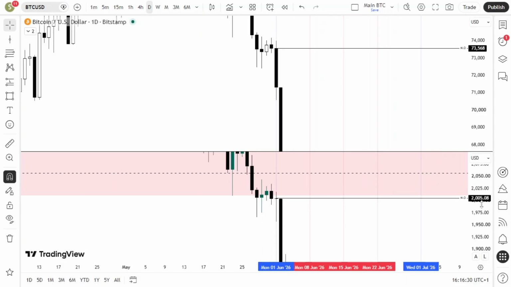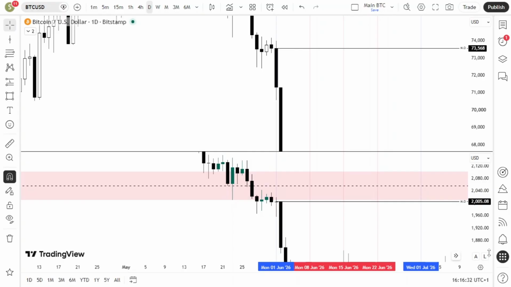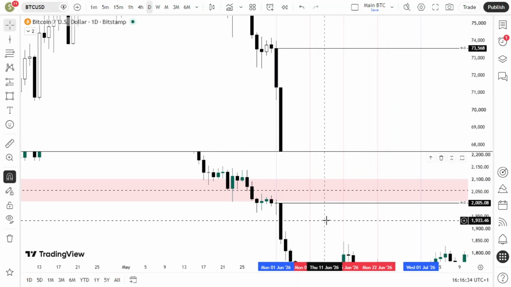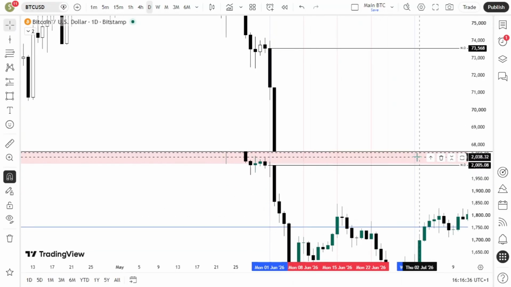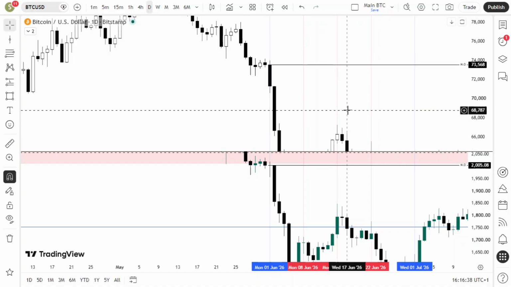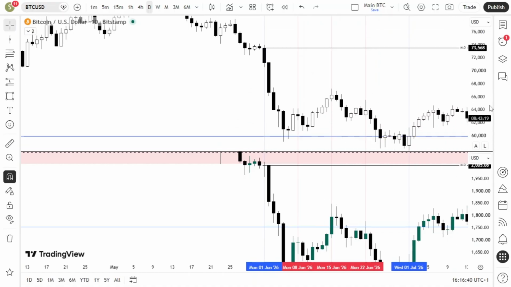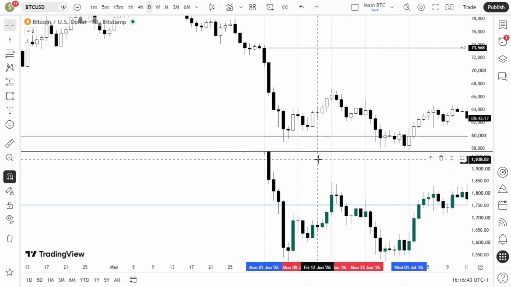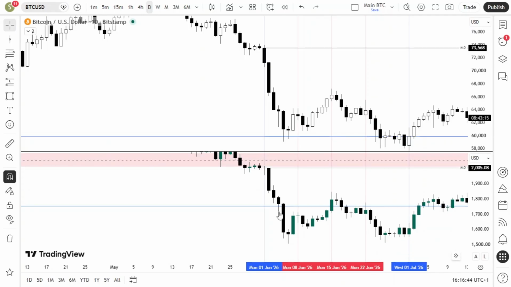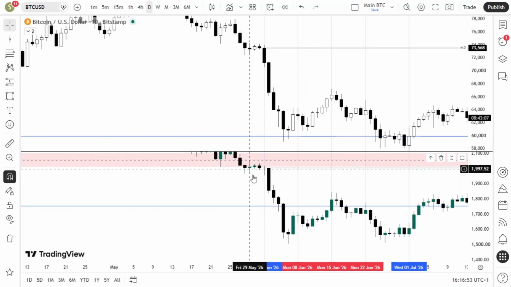So I'm about to mark that order block. But before I mark it out, now you can observe for the first week, that was the only order block that we had. Like there was no order block for that week. The week just opened and ran straight down. So for the first week, we did not get any order block. We only had one order block, which was at the start of the month.